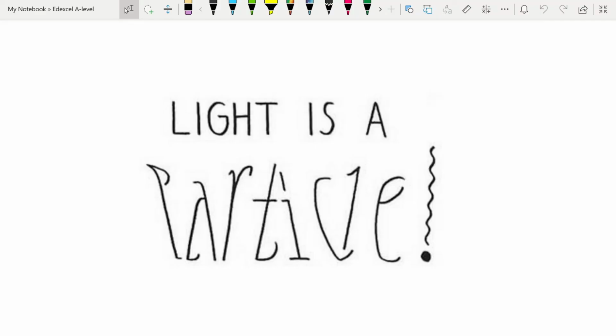So who's right then? Is light a wave or a particle? We have lots of evidence for wave theory. We now have lots of evidence for particle theory. Is it one? Is it the other? It's both, is the short answer to this. Sometimes it behaves as a wave, sometimes it behaves as a particle. This is called wave-particle duality.